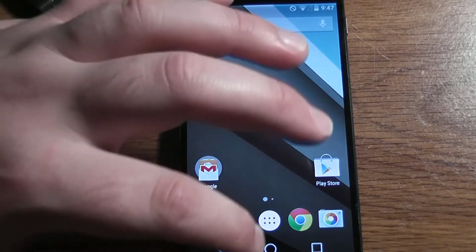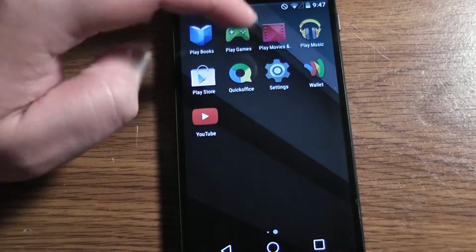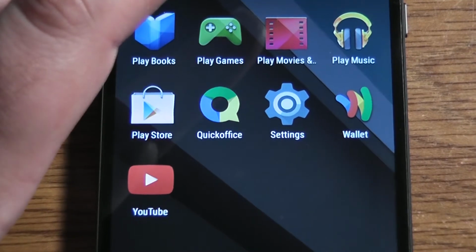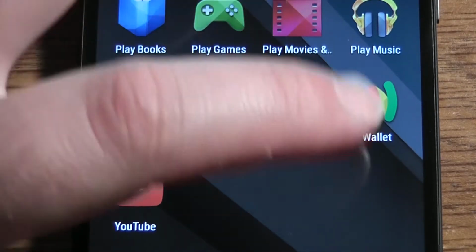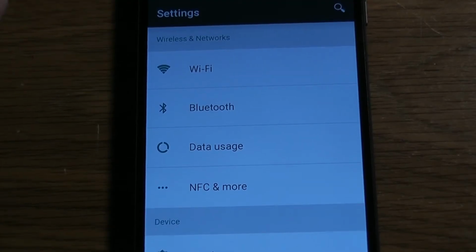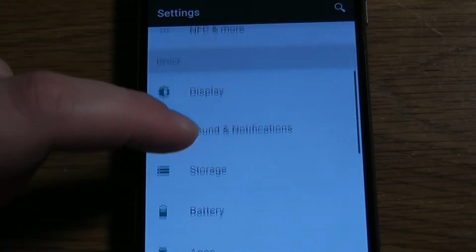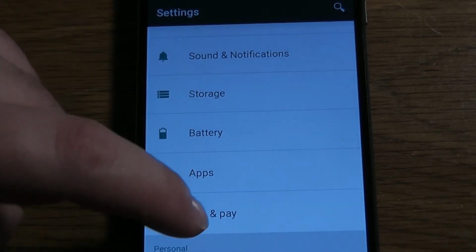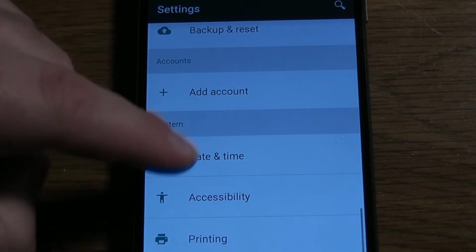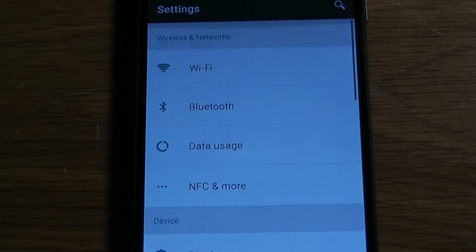Alright, let's see. So let's go into the Settings app over here. You can see the Settings app does have a new logo as well. Let's dive into that. So this is the settings portion right here. It looks pretty different. I really like how they've organized everything in here. It makes things a lot more eye-pleasing and easy to find.